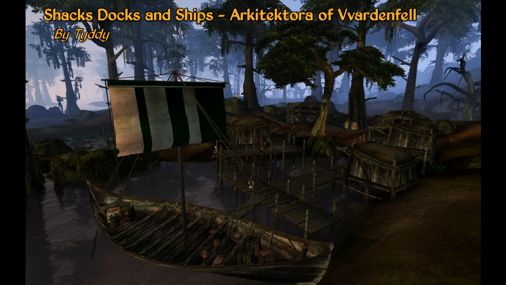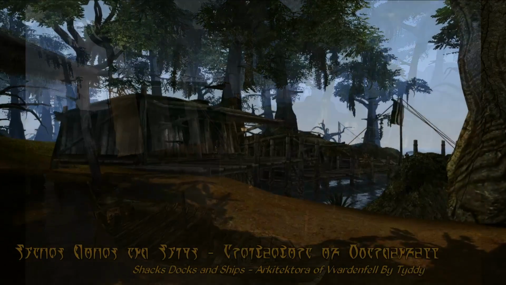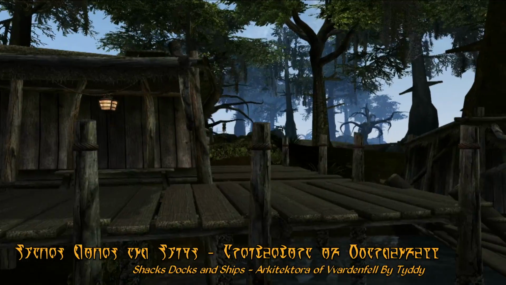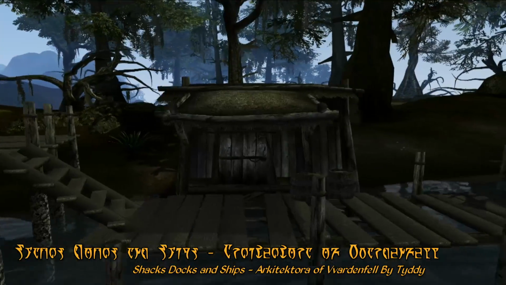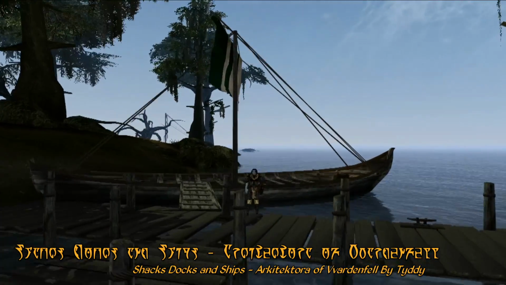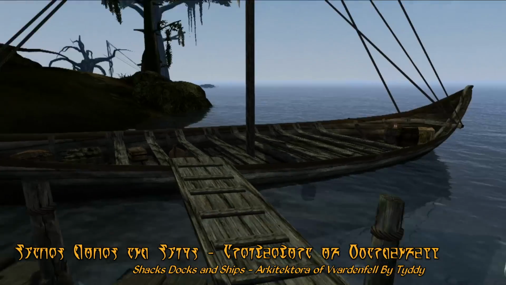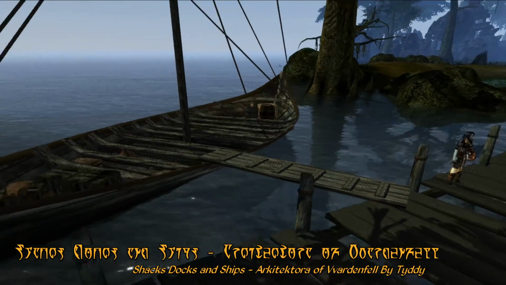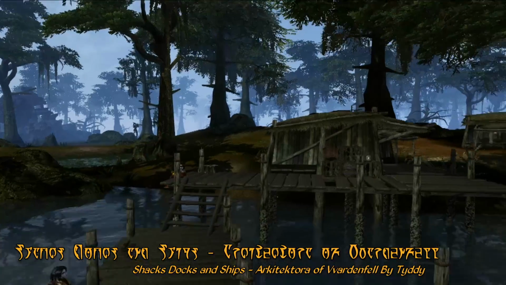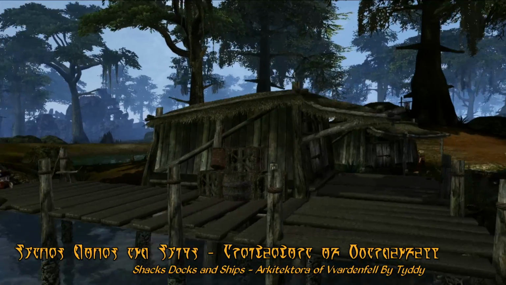This week's new meshes and textures mod of the week is Shacks, Docks, and Ships Architecture of Vvardenfell by Tidy. This is a major overhaul and replacer for the textures of the shacks, docks, and ships of Vvardenfell, as the name of the mod might imply, giving them a crisp, updated, and high-resolution look. You might notice that they seem much more detailed than before, and decidedly less worn. In fact, they have a sort of newish appearance to them.